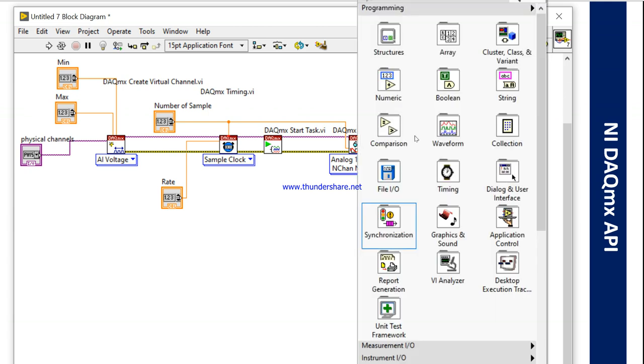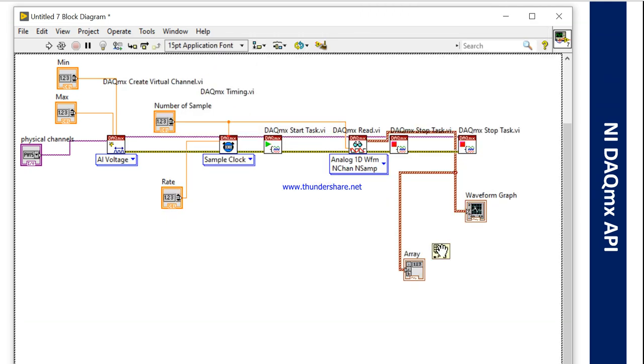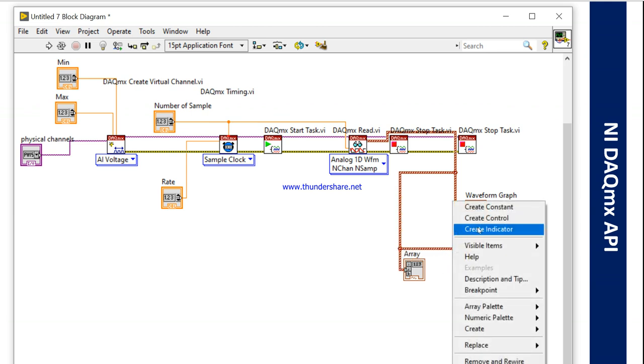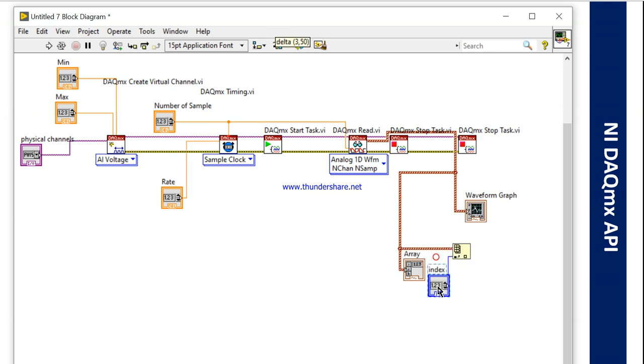Okay, now right click, come to the array, take index array, connect with this, and take a control index value. Okay, now according to that, you can check the output of the waveform.